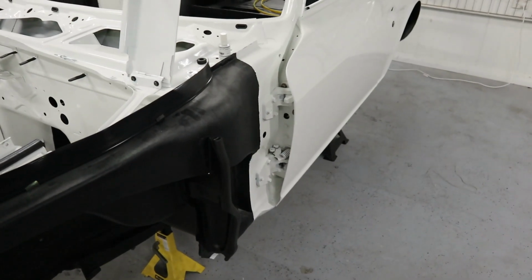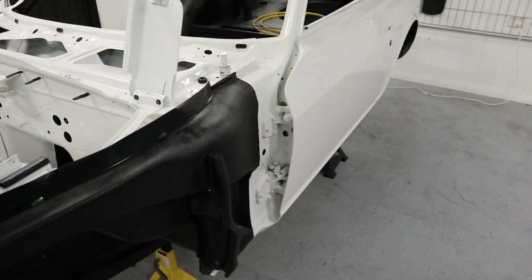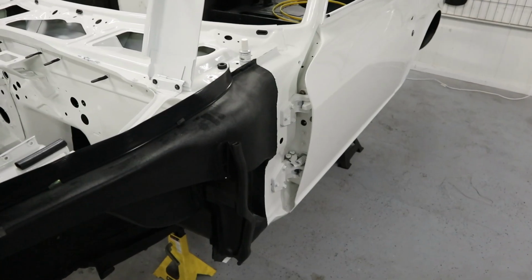So I'll run some wire through the conduit, put the plugs in, and then I'll fit the guard. But I'll do the other side before I get back onto that.